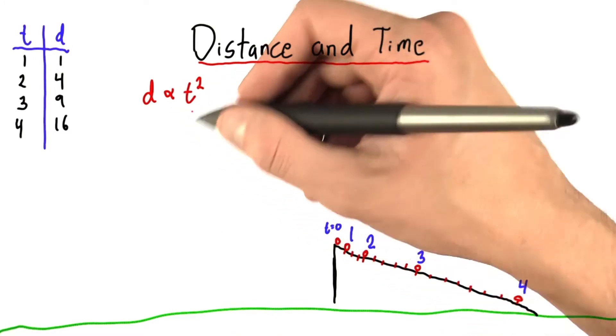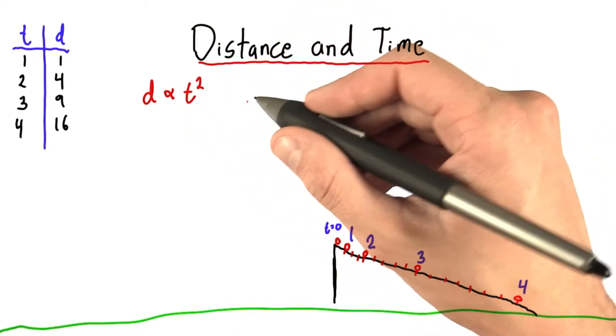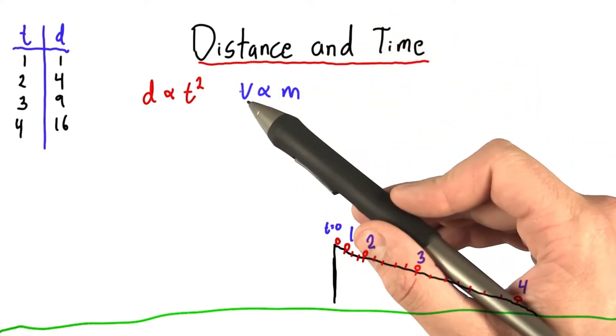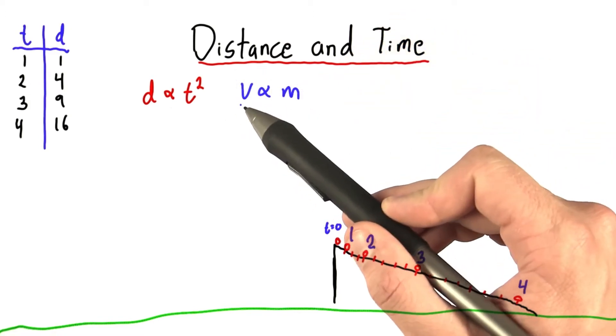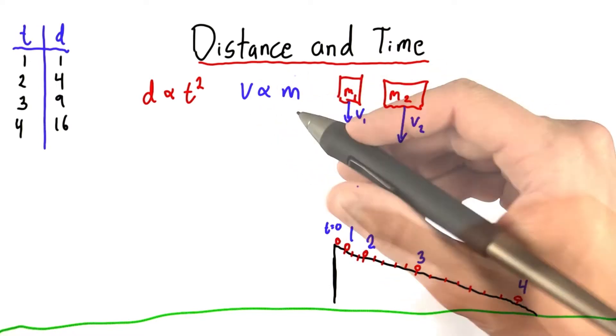Okay, so we have this relationship. What can we do with it? Well, it reminds me a little bit of what we saw from Aristotle earlier in the unit. Aristotle thought that all objects fell at constant velocity and that that velocity was proportional to the mass. The way we used this relationship was to set up ratios.